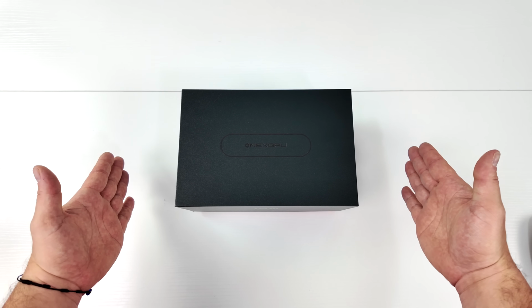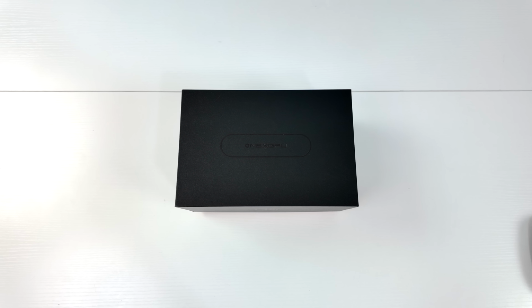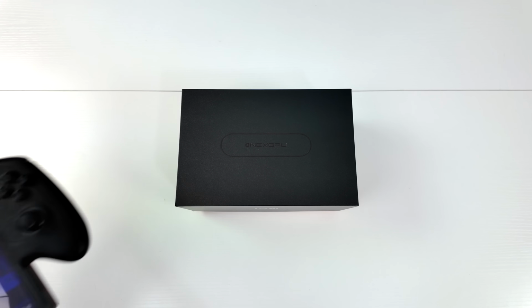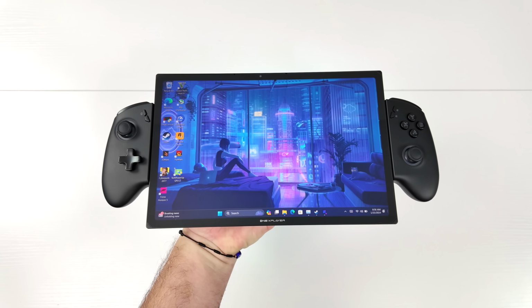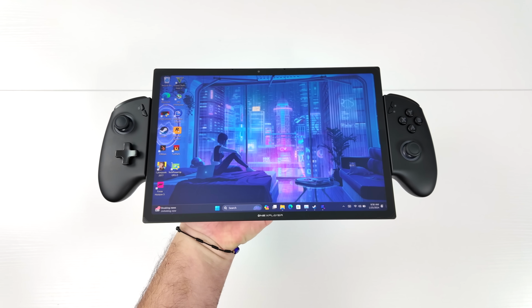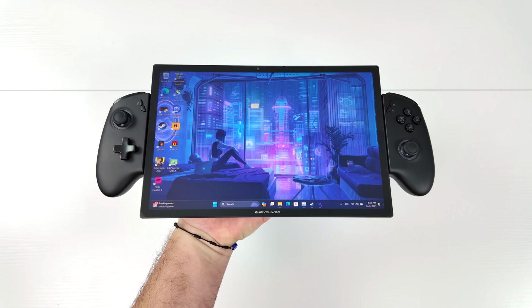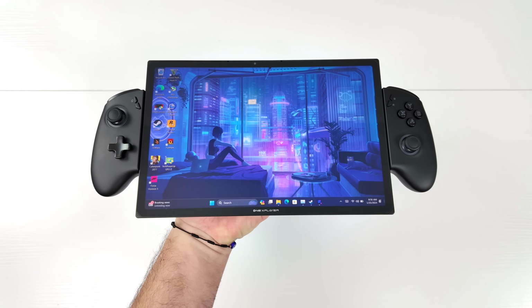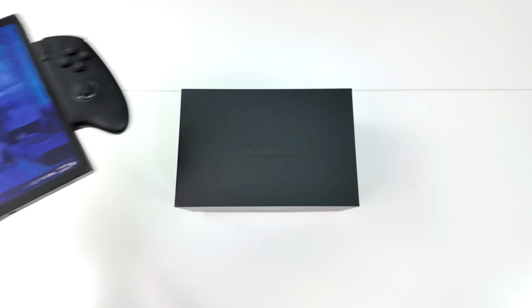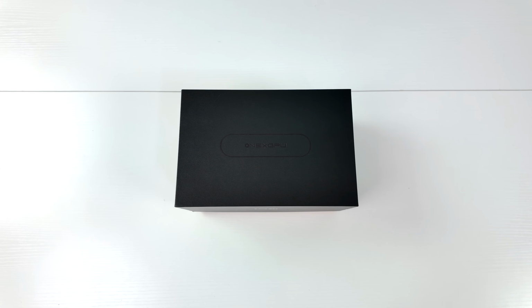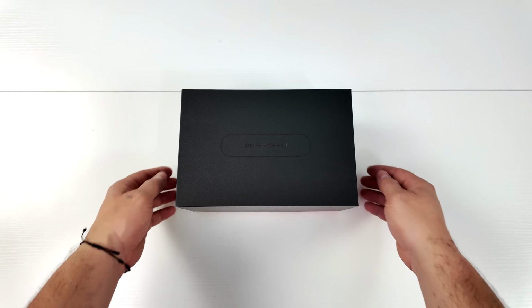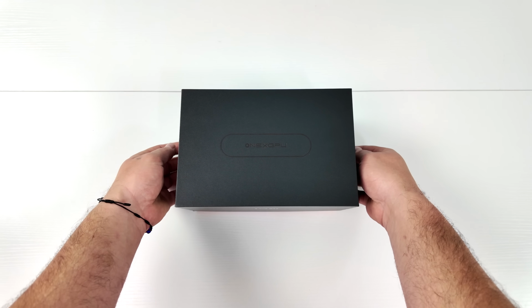Today, we're going to be taking a look at and testing out the all-new ONEXGPU. Now, if you're not familiar with this device, we're going to go over everything here, but this kind of goes hand-in-hand with the new ONEXPLAYER X1, which is a brand new 3-in-1 handheld from ONEXPLAYER. I did a first look video, and basically, we've got a massive screen here, detachable controllers, and I'd say one of the main draws here is this is the first handheld to market powered by the new Intel Core Ultra CPUs. My full review video will be coming up very soon, but I'm really interested in the new ONEXGPU.